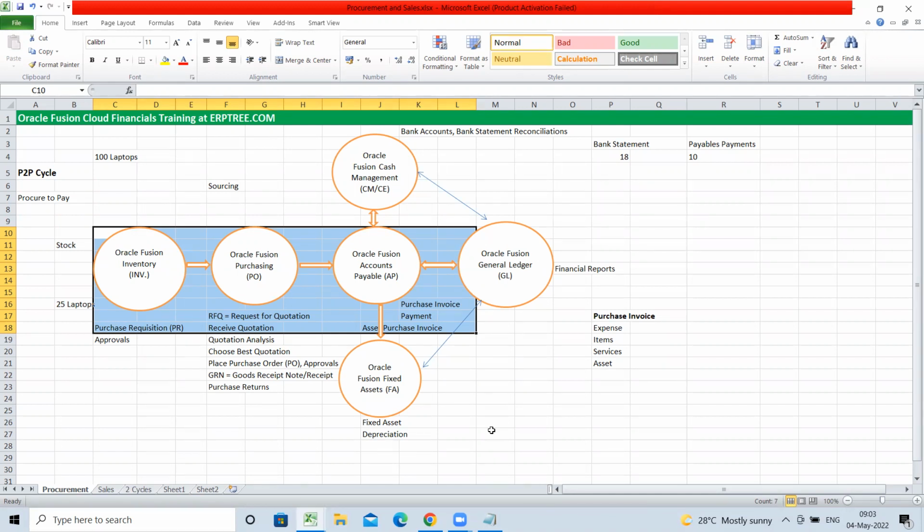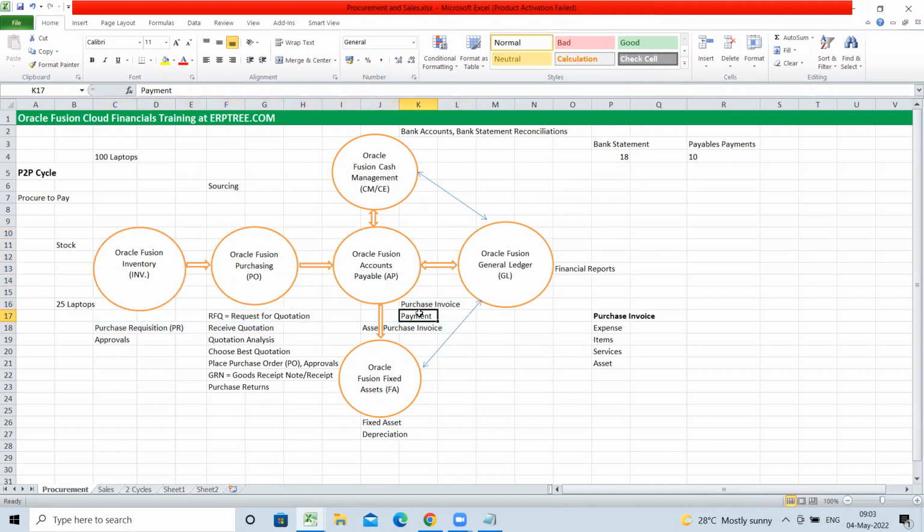In the procure to pay cycle, the process is initiated with a purchase requisition. It ends with payment. The other departments which are involved just collect the data only. The cash department will collect payments data from payables. That is not a business activity. And the asset department will collect fixed asset related invoices. That is not a business activity. Internally, we maintain which data is required in which department.